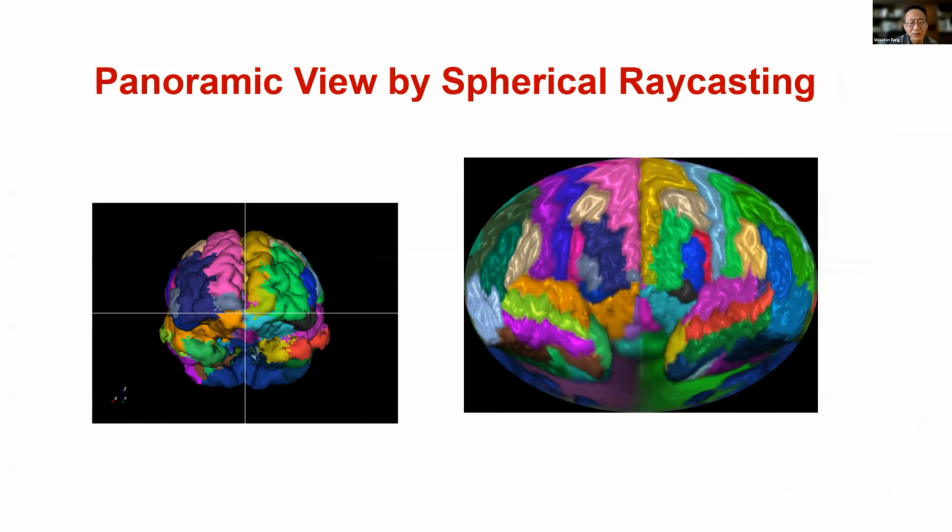This is an algorithm we developed. The idea is very simple. You basically put a camera in the middle of the brain. It's a spherical camera, so the camera will shoot rays in all 360 degrees. Then you use those rays to capture the brain components and record them onto a spherical surface. And then you open up the sphere, just like a world map. The world map is like that, right? It's a sphere, and we open it up into one image like this. So that's the so-called spherical raycasting algorithm.